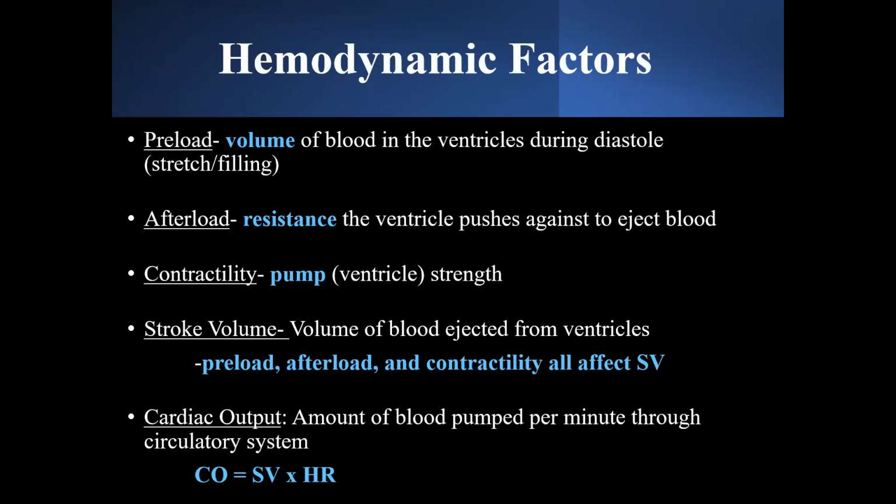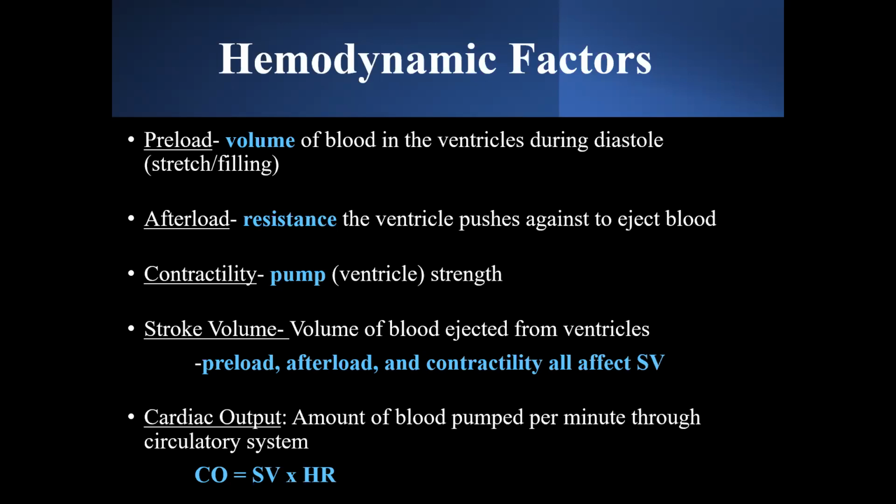And then lastly, contractility. These three concepts all make up that stroke volume. So contractility is how well is that ventricle pumping? And something we talked about this morning is that ejection fraction that we see on a 2D echo will tell us how well that patient can pump blood out, can contract to get the blood pumped out of the heart.